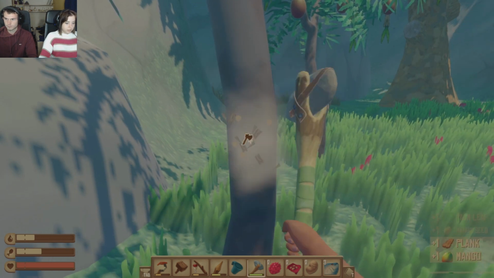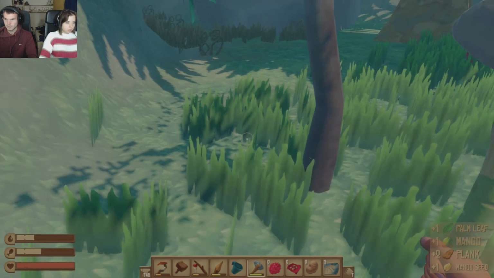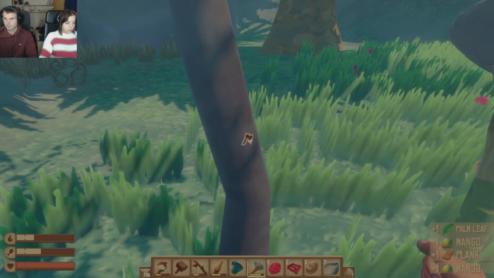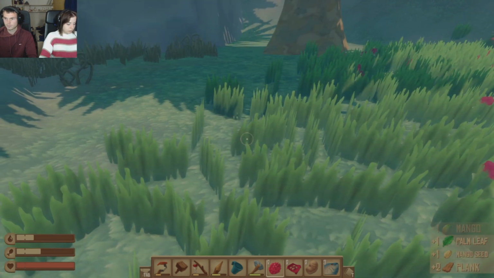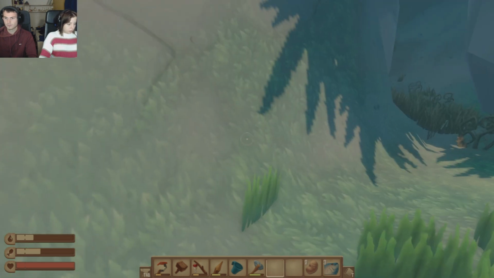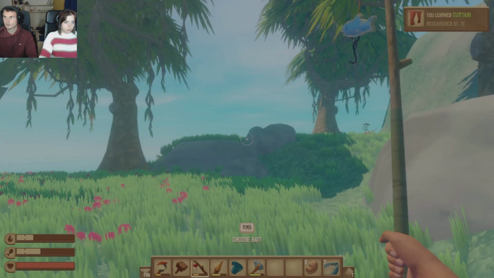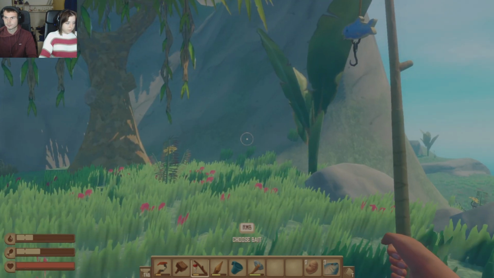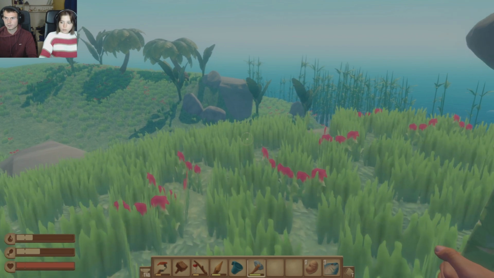I got mango seed. And I got a mango as well. Pineapple. Gonna drop this. I don't really need it. What are you dropping? The color. Yes. Yeah. I did curtains. Nice. The boat is still here. Yeah, it is.